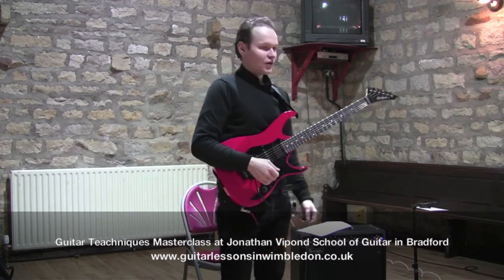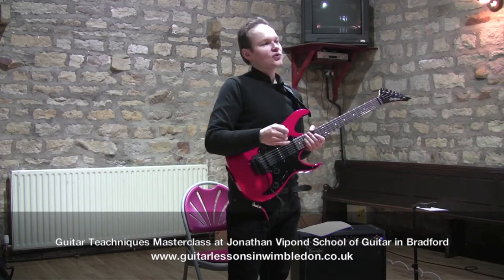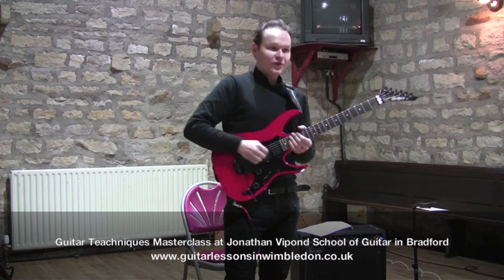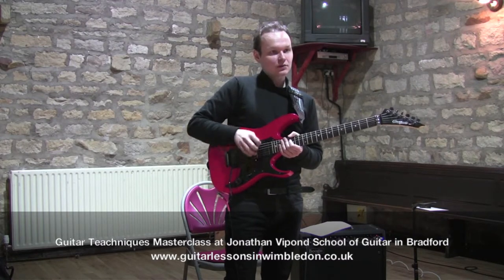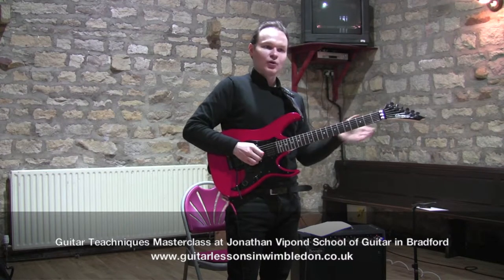Cool. So this is the idea. And what not to do when you play directional picking: it's not about moving your pick away from the guitar. It must be like this. That's why we need to use this motion, the tremolo motion.